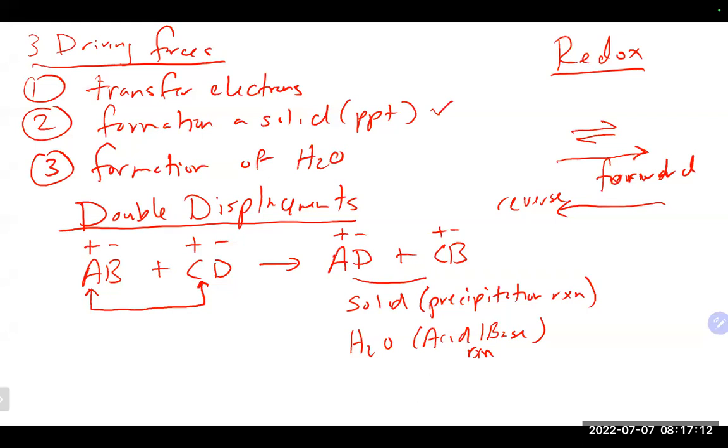And basically what happens in a case where you do have a weak electrolyte is mainly what you have floating around in the solution is actually the whole unit still together. But it is able to produce a little bit of ions as it breaks apart. And because it's able to produce a little bit of ions, it's still able to conduct electricity, but nowhere near a strong electrolyte. So again, in terms of the light bulb example, the light bulb will still come on, but it would be very, very dim. So it's still able to conduct electricity.